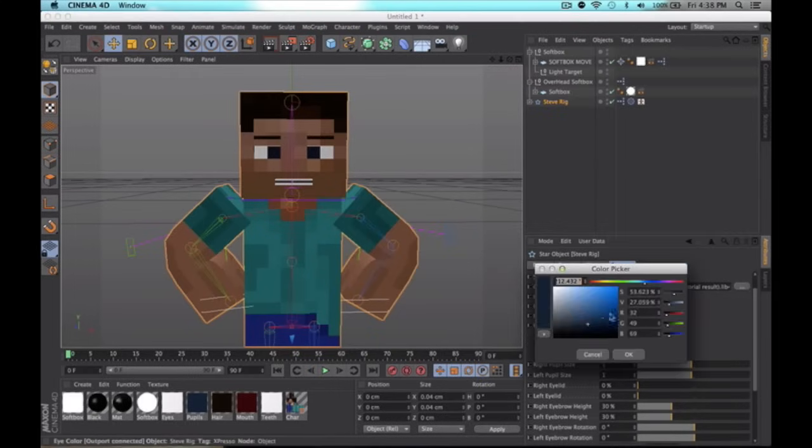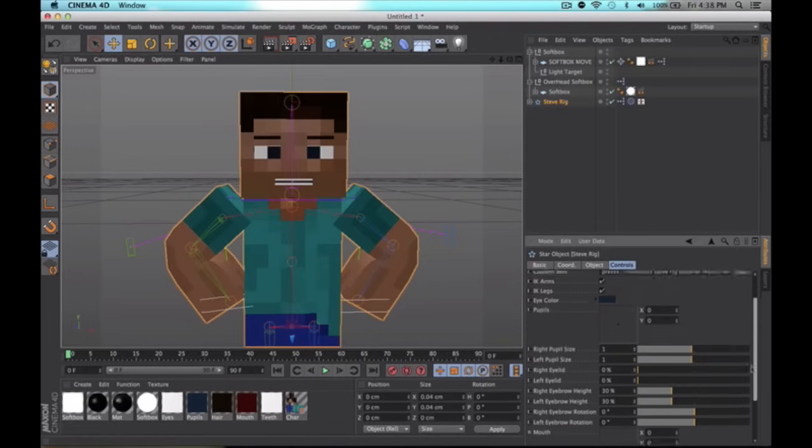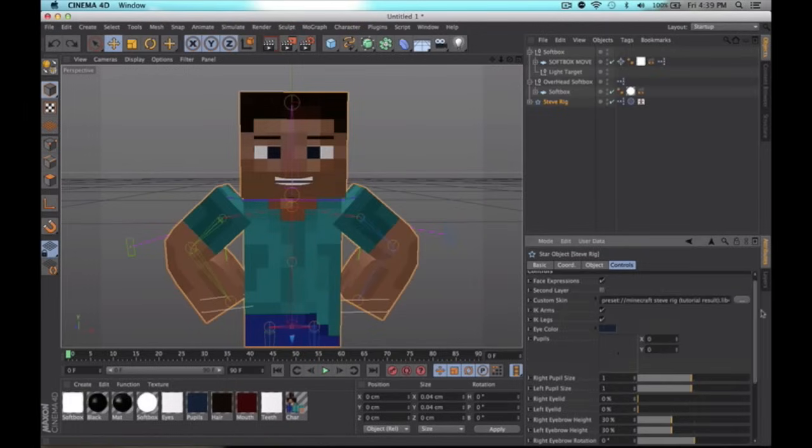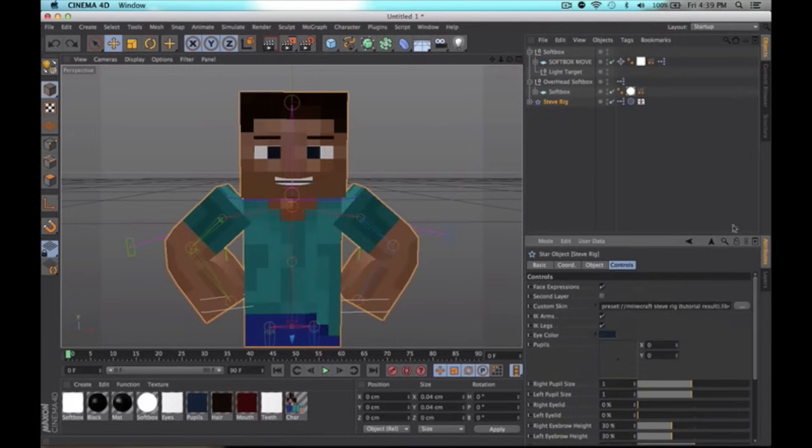So you can change the eye color here. There's a little pop-up menu, and then here we go. As you can see, we have options and settings. So I personally like to tinker around with the mouth. Just for today, I'm gonna do this smile like this. And in case you wanna make his smile really large, that kind of looks weird, you can do that if you want. You can also control his teeth, but I don't recommend doing that. That looks really weird. So just do a little closing and opening right there, and then we can move on.